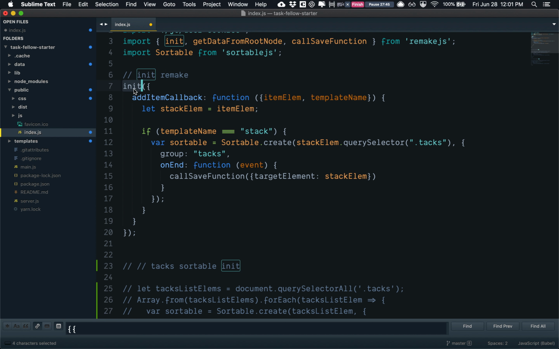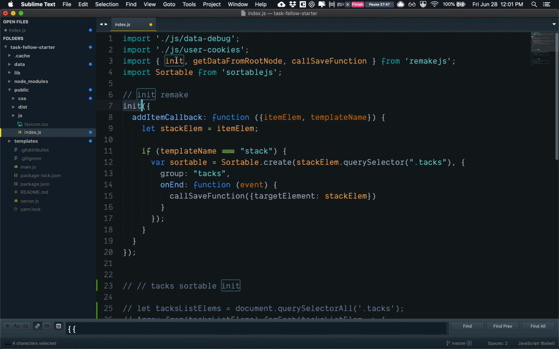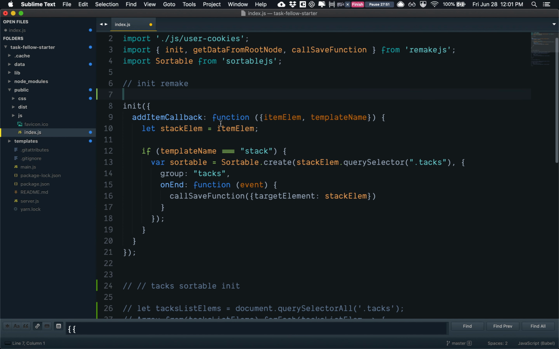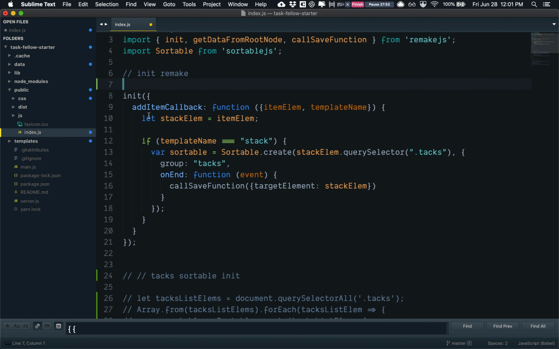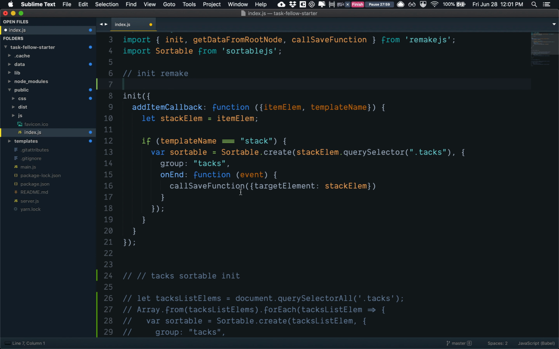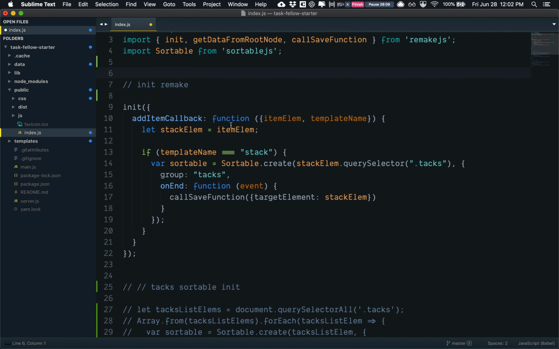So when we initialize Remake JS, this is the init function, there are a few things we can pass in. We can pass in custom watcher functions. That's what's called when your watch attribute triggers. By default, it's going to set the property on the element, as we saw, but you can also pass in custom watcher functions.